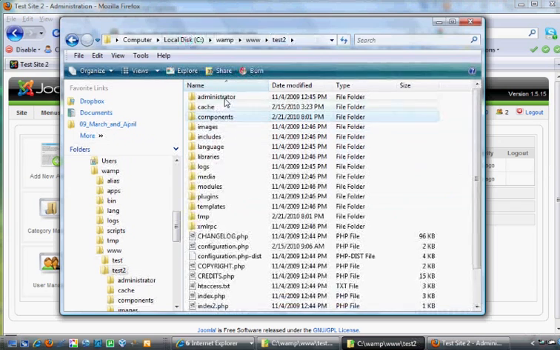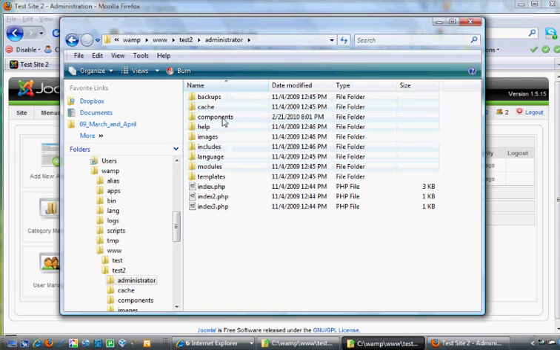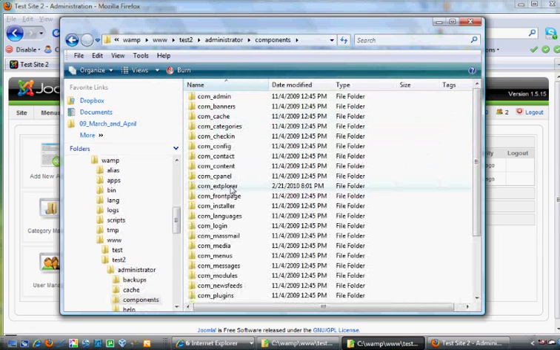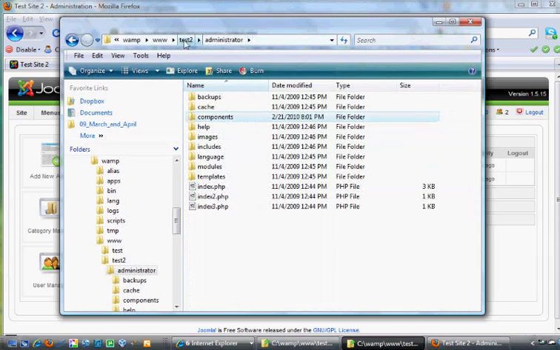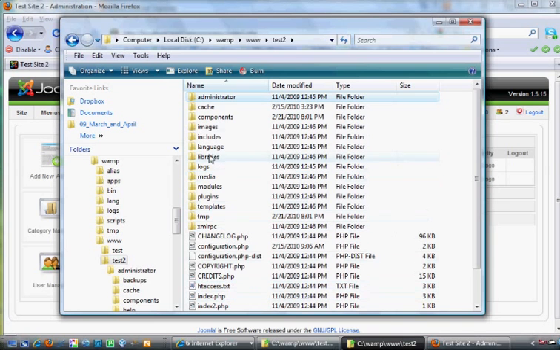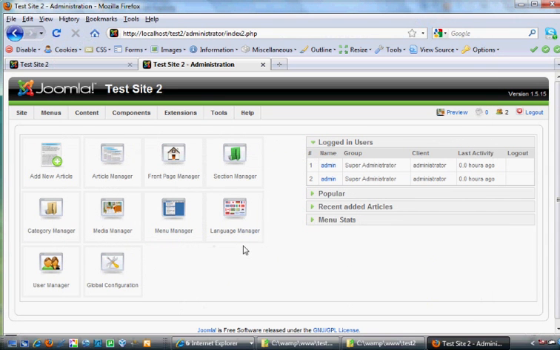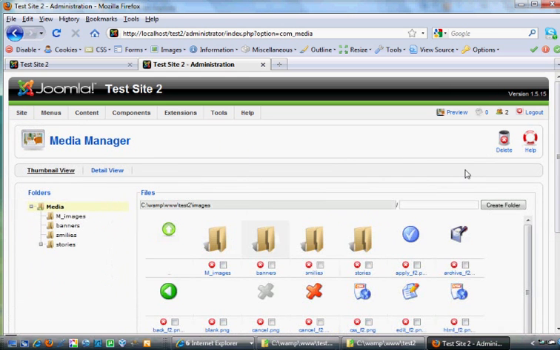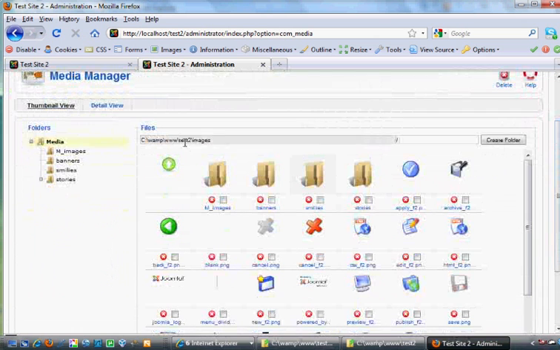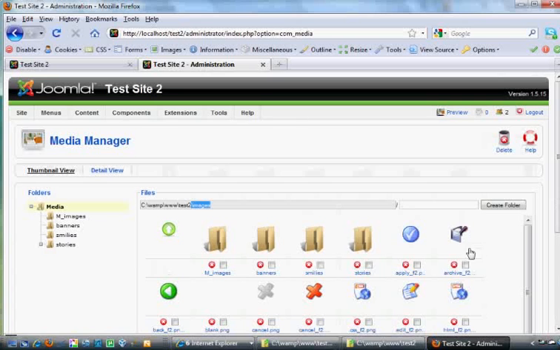And it also goes into the administrative side. The back end also has a components folder, and you'll find Explorer in there as well. But beyond that, there are all these other things. You notice this images folder right here? Well, in Joomla, from the back end, if you want to manage those files, you only have access to the media manager by default. In the media manager, basically, you're in the images folder. You can use it to upload videos or movies or JPEGs, images, whatever, but you can't manage the rest of your files.